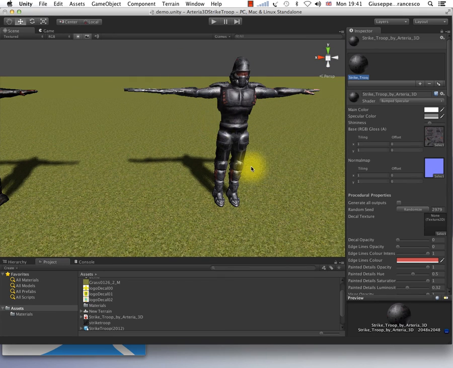We use Substance Designer to create substances.